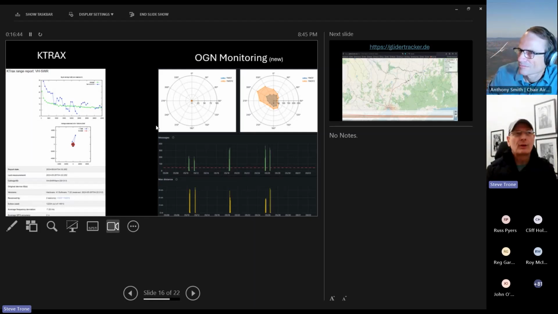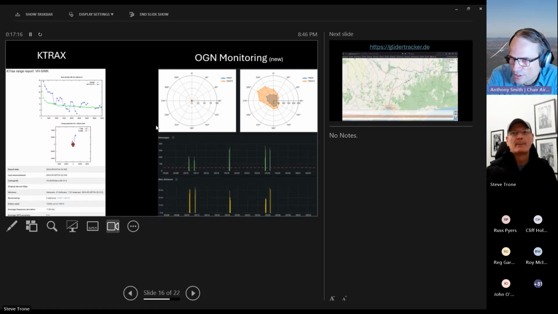So while the range is probably okay, it might be something worthwhile looking at over the next 12 months. Interestingly, though, the graph on the left is a little orange dot, and because it's a tug, it never gets more than a couple of kilometres from the aerodrome, hence the range ain't right. I have found with the MFG tugs that when they're doing ferries, that's a good time to actually have a look, because they generally go past a couple of OGN stations and you actually get a good view of what's going on with it.